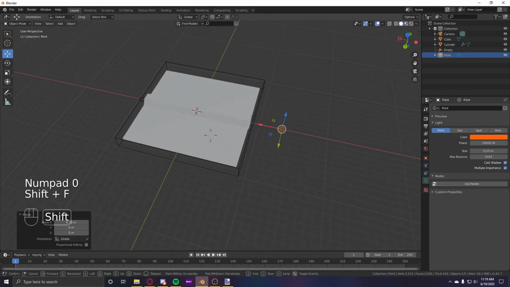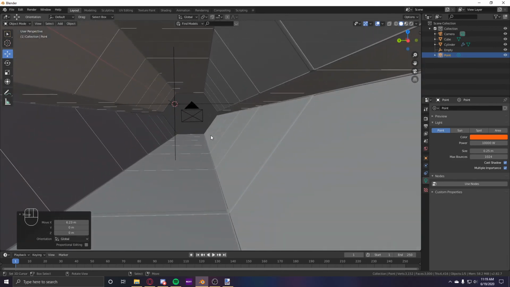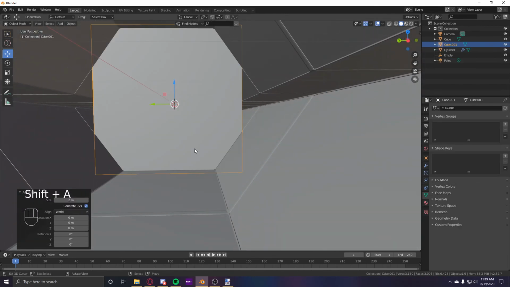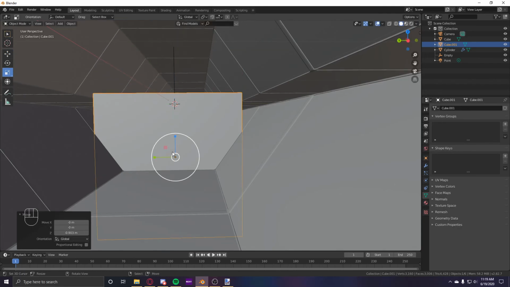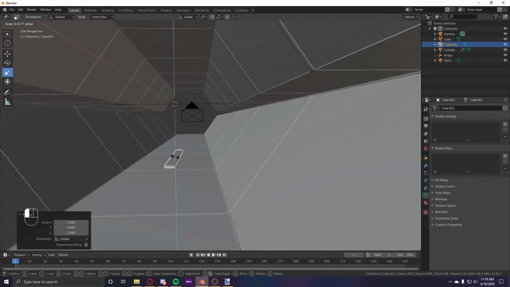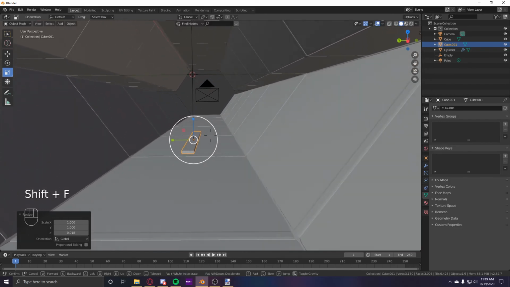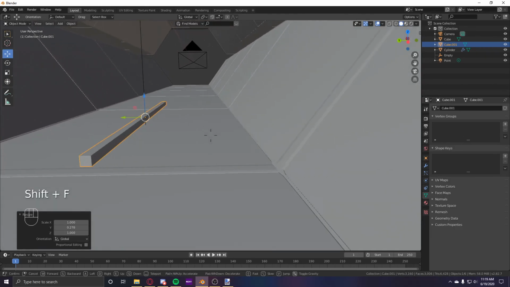Alright. Just go ahead, mesh, cube. Obviously, we don't want it this big. Just about there should be good.